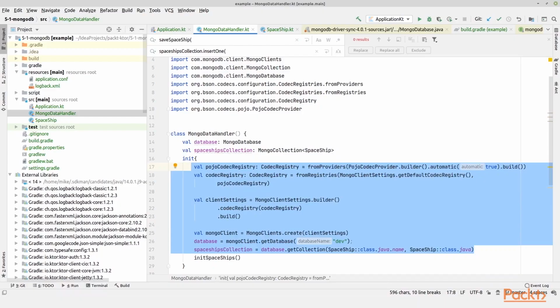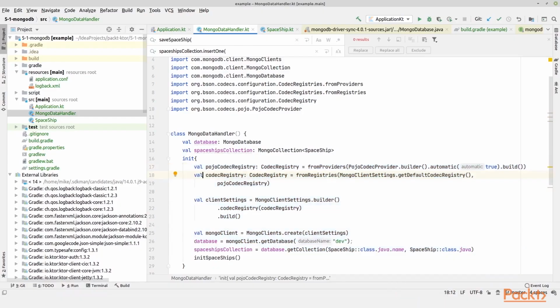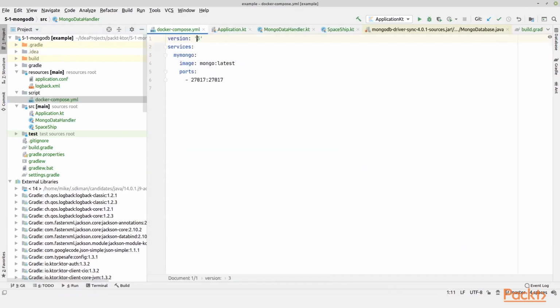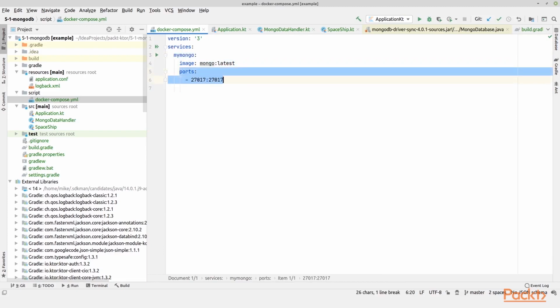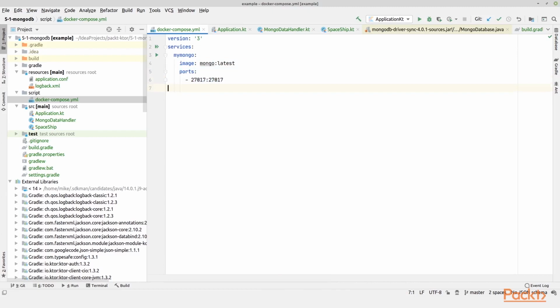I have prepared this project right here. The first thing we should look at is the Docker Compose YML file. This is what will actually give us a local Mongo database that we can use for development. Here we can see we have the version, we have the services part, and we have the name. We can type whatever name we want right here. Then we have an image. Right now we're using Mongo and then the latest version. We need to expose port 27017, or else we cannot reach it from our application.